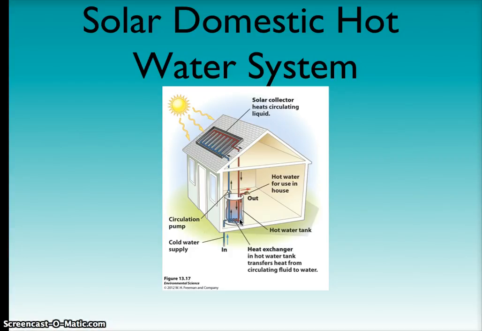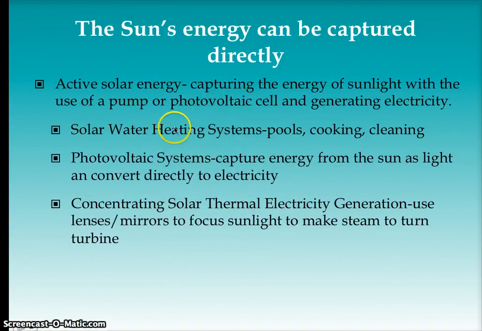So solar domestic hot water system, we can use the energy from the sun. That energy can be used to warm this circulating liquid. That liquid is brought down to the heat exchanger, where the heat is transferred to the water, which makes it hot, and that hot water can be used. And then what happens is this circulating liquid obviously then cools down, and then that liquid is pumped back up to the roof, back up to the collector, where it is warmed again. So again, that's solar domestic hot water system, which is right here.